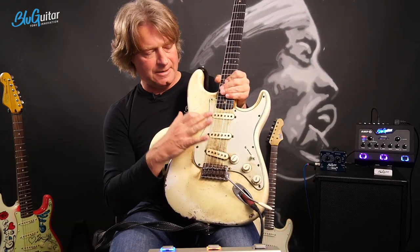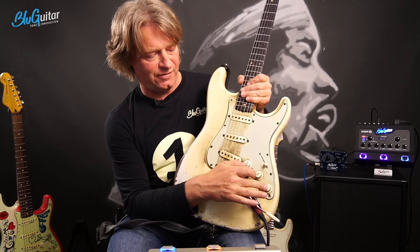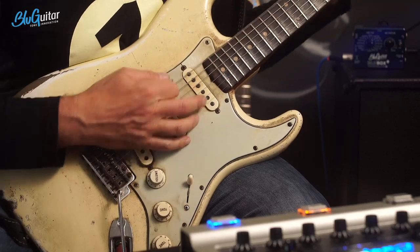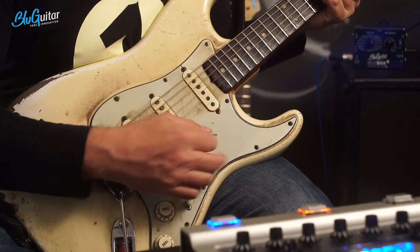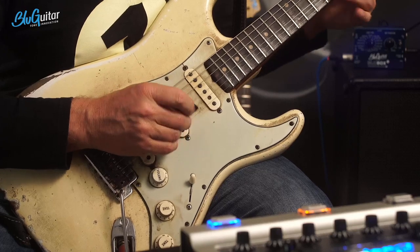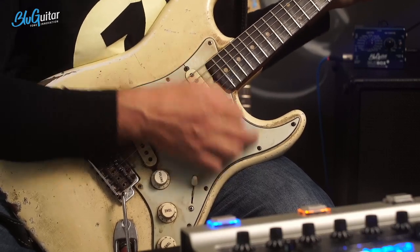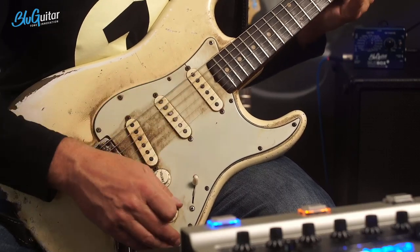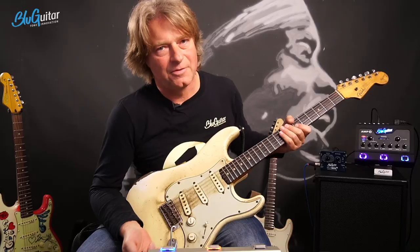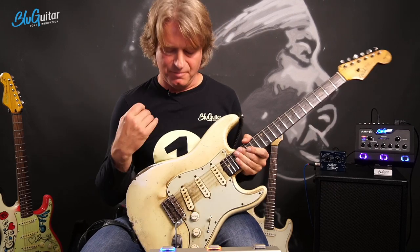So this is what this guitar sounds like with the three pickups and with no hum cancelling coil engaged. If I use my setup with the hum cancelling coil, I use a little bit of the high end, but that's the difference. Anyway, this would be this guitar.